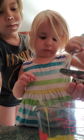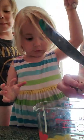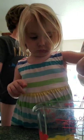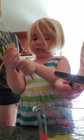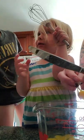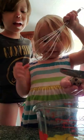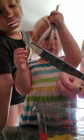There we go. So we're doing a 4-to-1 ratio for quail eggs. So to have 4 eggs for our omelet, I have a full egg. I'm ready. We're going to do 16 eggs. 16? Yep. 16 eggs.